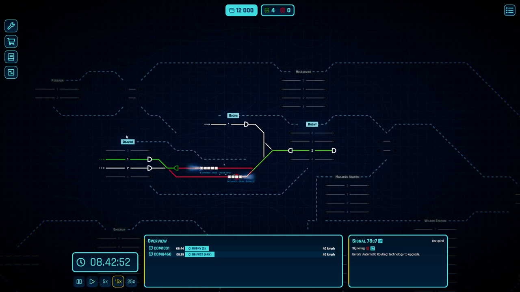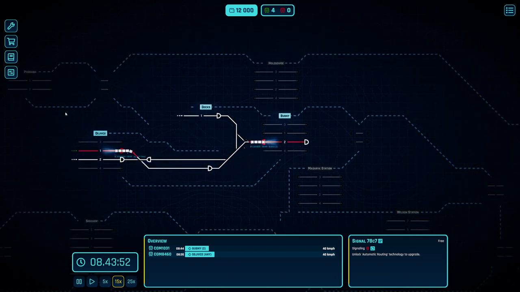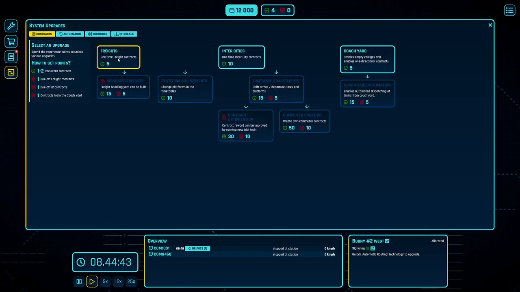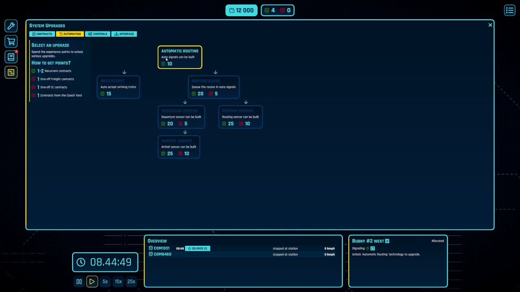Okay, I could see what I want to do next right now. I would advise maybe unlocking some of the freight contracts or something in the automation, the auto signals.